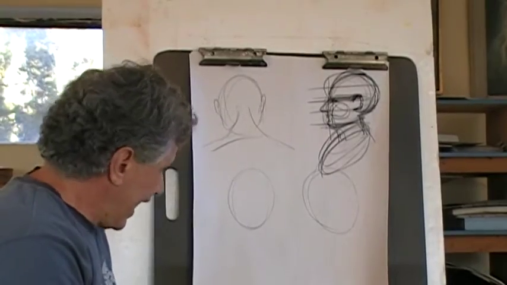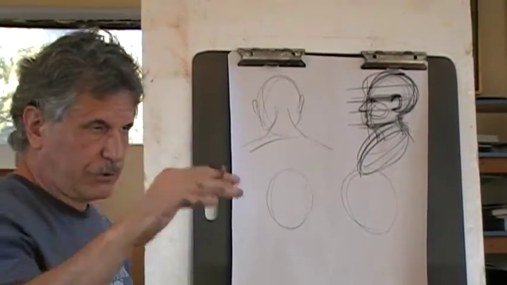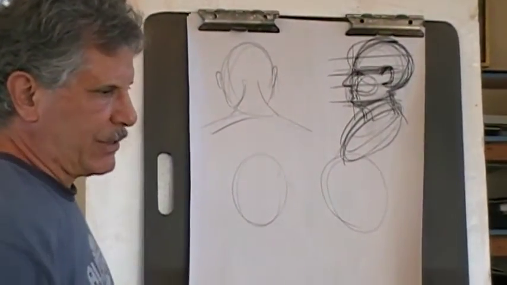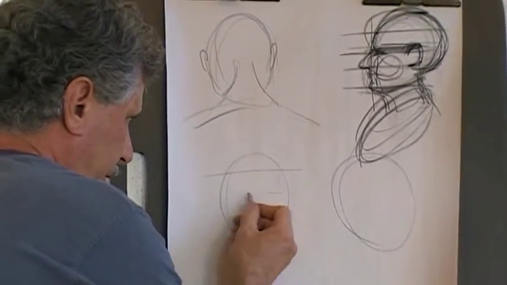Now, the next one is the front profile. If I'm facing you and my eye level is right at yours, again, in most cases I can't see the back of the head because of the hair. So I just start right off the bat with the law of thirds. I divide this up into thirds.